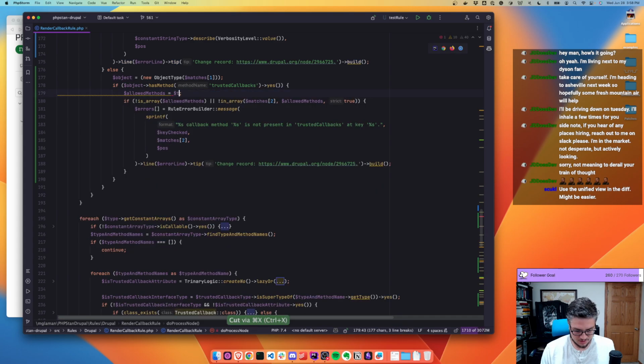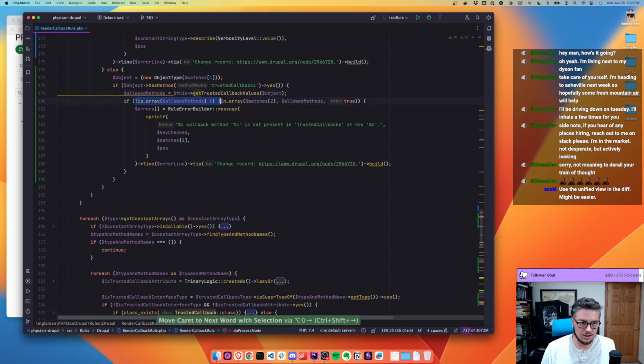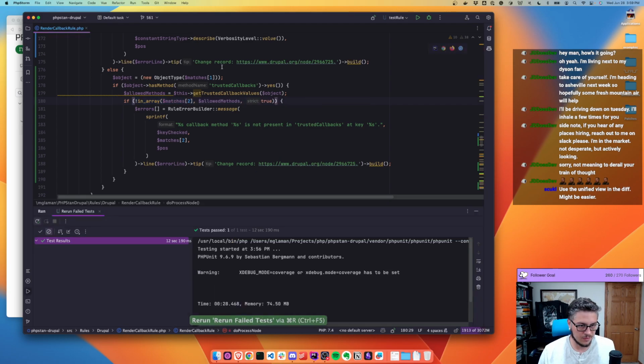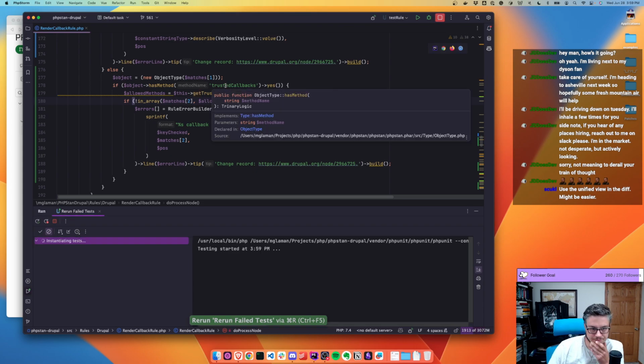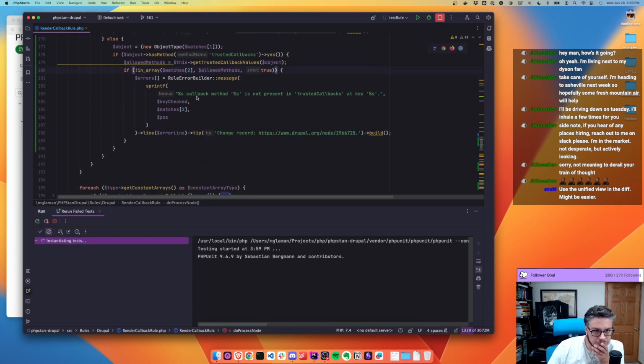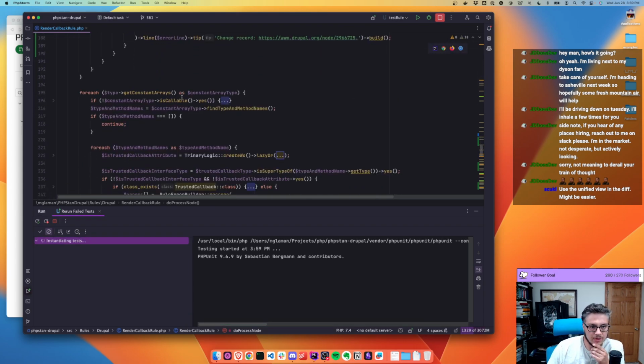So is it this? Get allowed trusted callback type. This is always an array. So if I run the tests, I should still pass from that refactoring.